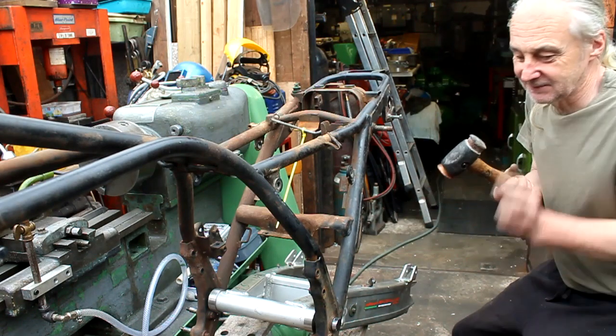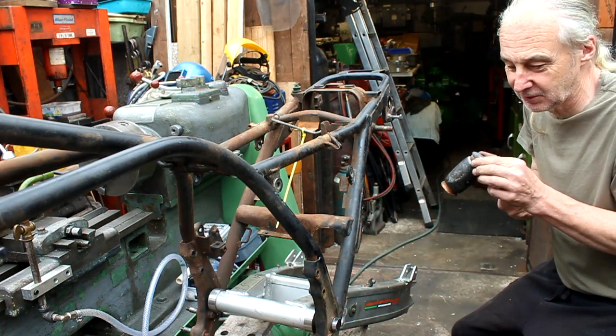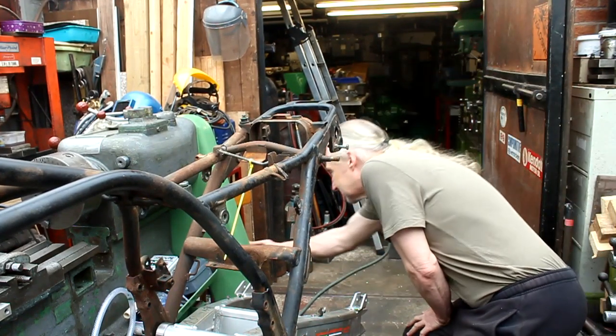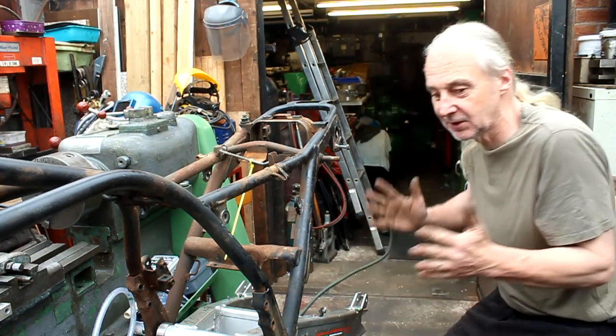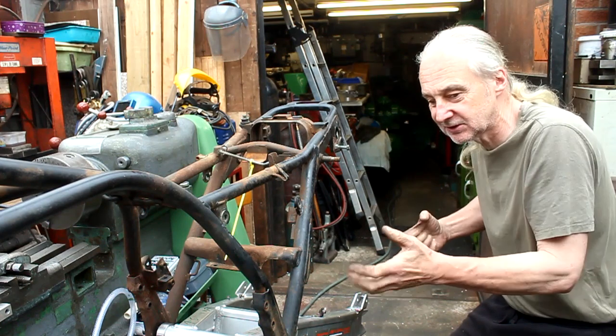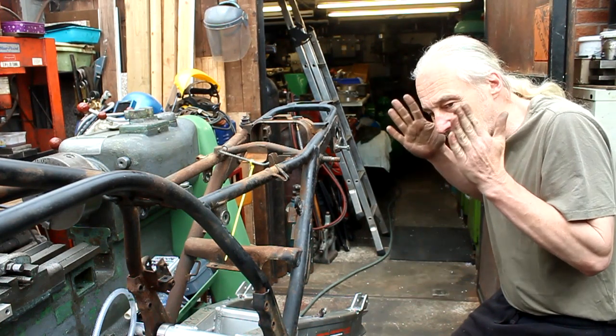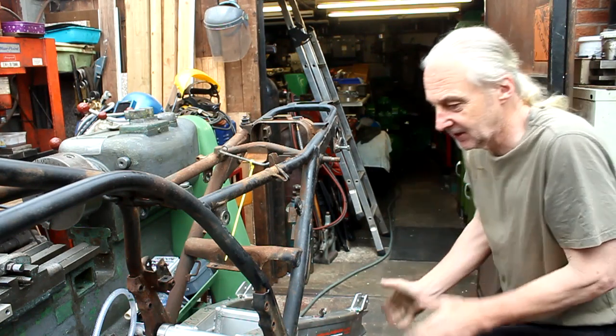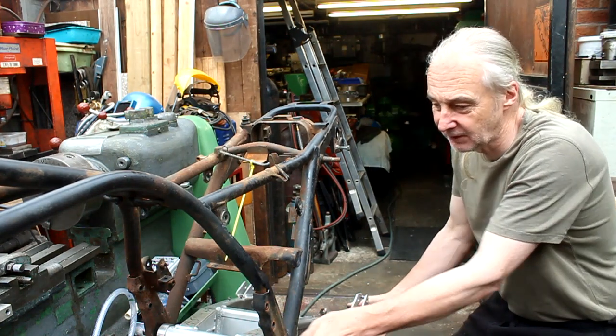Yeah. Now the thing is, if you've got your swinging arm all nicely powder coated, that might not go down too well. No. But the thing is, I don't want it just to slide in, because then it's allowing movement in the frame. It's better off having it with a bit of an interference fit. Right. Which it is. I've put the spindle in, I've not tightened it up.